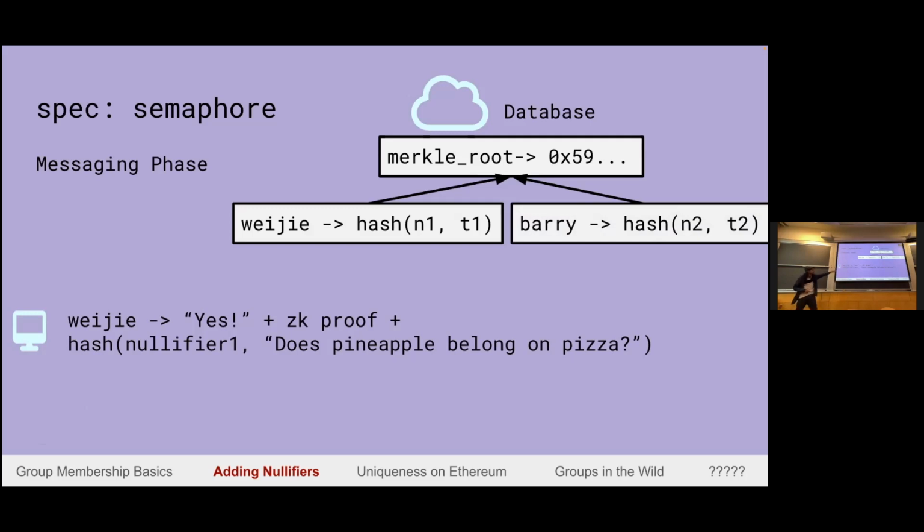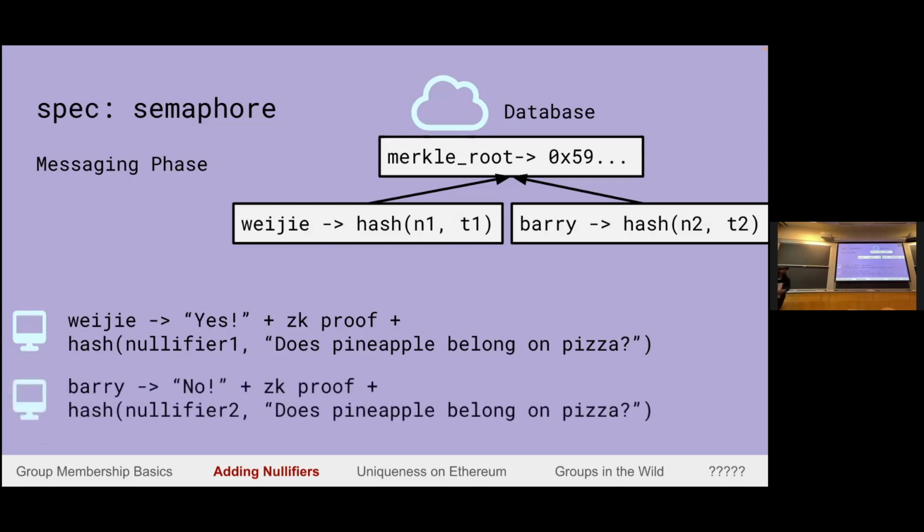So you can imagine that as long as this query, does pineapple belong on pizza, remains the same, no matter what Weijie says as a message, this hash will not change. It will always be his unchanging nullifier value and the query. So if he wanted to vote twice for pineapple belonging on pizza, he couldn't. He can only vote once because people will be able to tell that the second vote came from the same person. And you notice as well that this hash, which is kind of this nullifier, doesn't reveal who Weijie is at all. It keeps him completely anonymous. And you can imagine that if someone else came in and wanted to vote on the same topic or contribute their opinion to this discussion, they would also have a different nullifier, and you wouldn't know from the public looking in which one of these two messages came from Weijie and which one came from Barry.